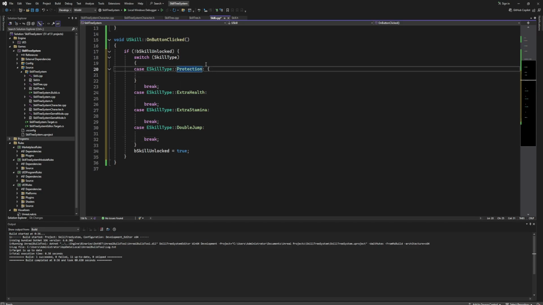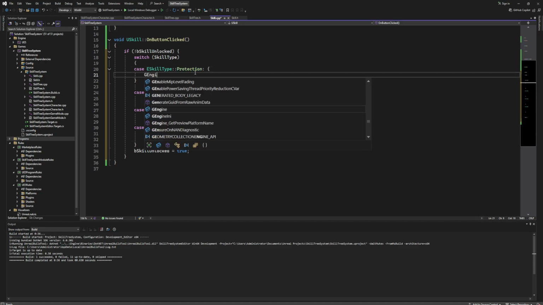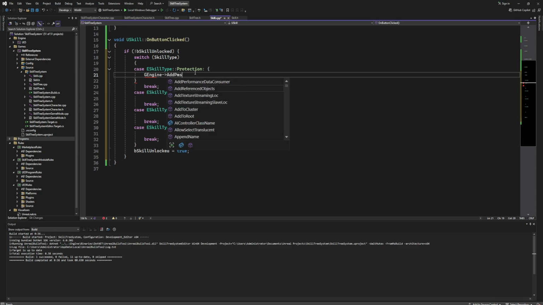So if it's protection, we are just going to print a simple string. So add on-screen debug message. We are doing the same process.